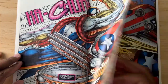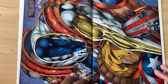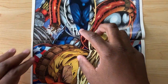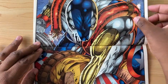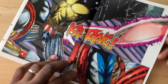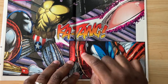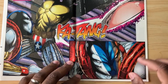But we're going to get another double splash page of Diehard getting all up in Super Patriot's neck here. And I'll flip it over so you guys can see it better. Now, once again, we're going to talk about the continuity of action. If you look at this page here, or even starting right here, Diehard's mask is not ripped up. His face is not messed up yet. Neither, and all these little red bands or pipes or whatever he has wrapped around his shoulders, those are still intact.